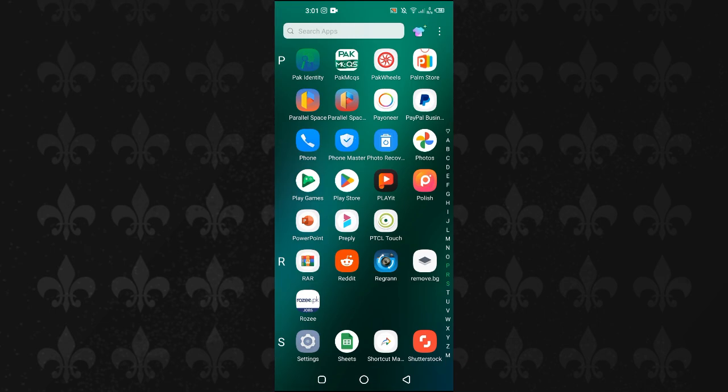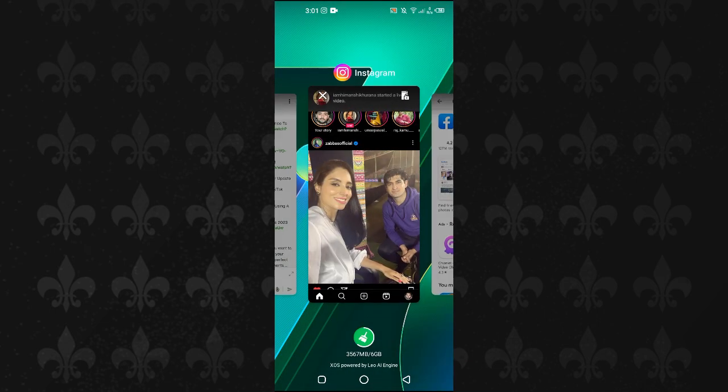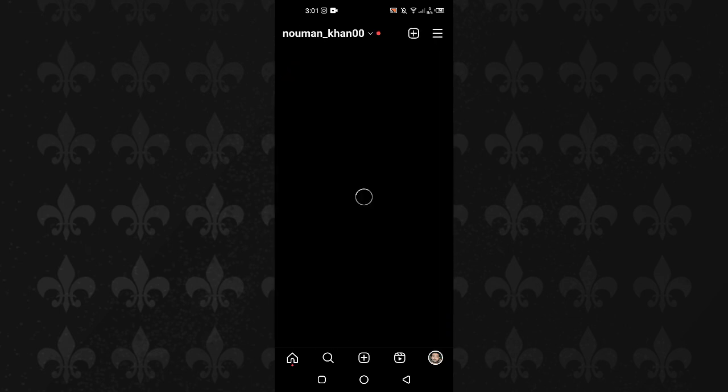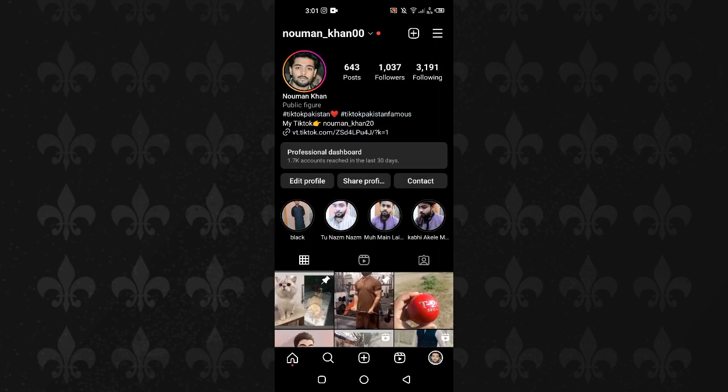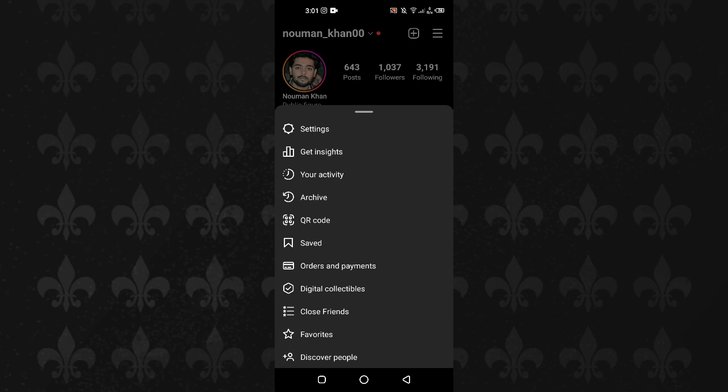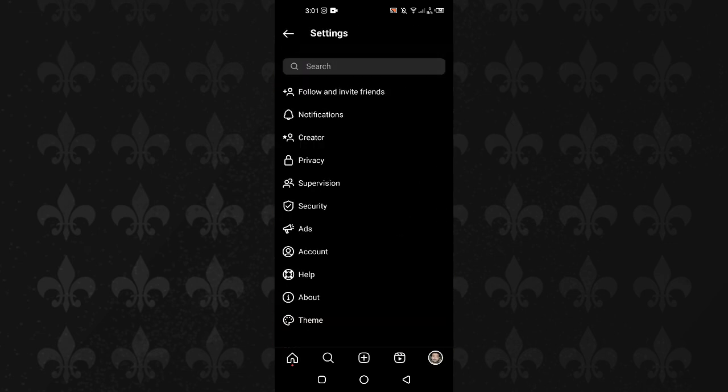And if this still does not help, then you will open up your Instagram here, go into the profile and then tap on the three lines at the top right and click on settings here, and you should see an option on the top showing update messaging. Okay, you should see the update messaging option here, and when you click on this your messages will automatically get updated, and then you will be able to connect with your Facebook Messenger here.